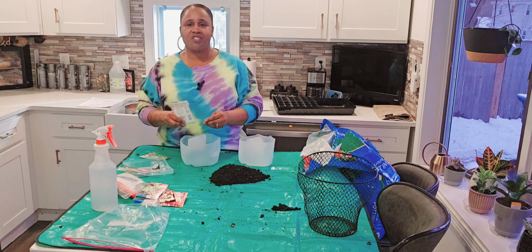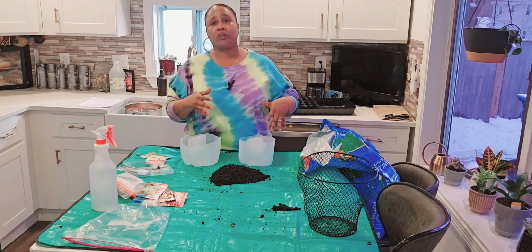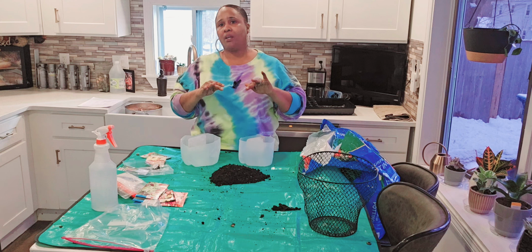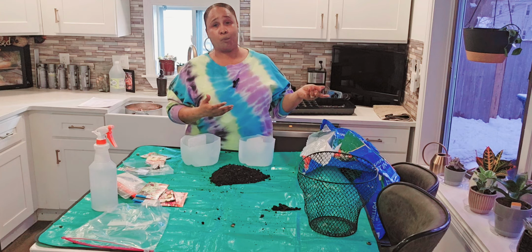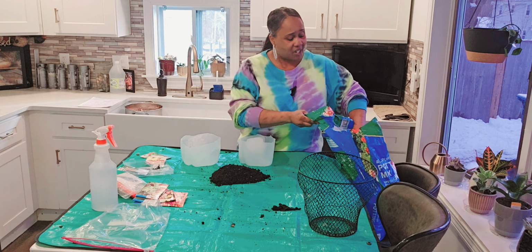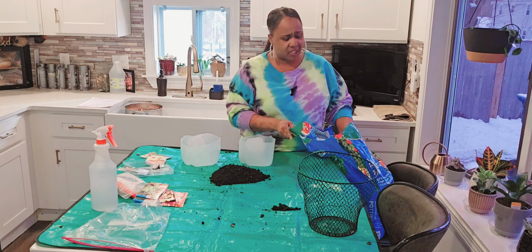You'll hear that. And so when I sow onions, I just like to sprinkle them all around the soil. And then after I sprinkle them all around the soil, once they begin to grow up some, I'll just separate them. And sometimes by that time, I can just go ahead and put them outside. Because I do not remember ever having to up pot onions. And so I'll just get those outside.